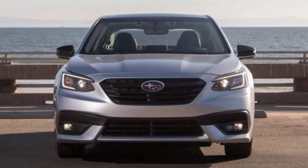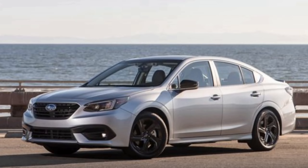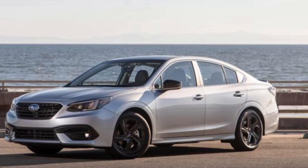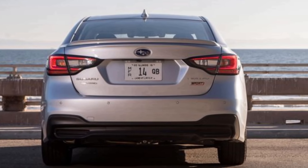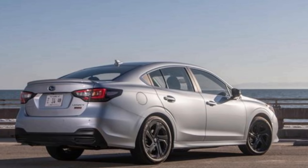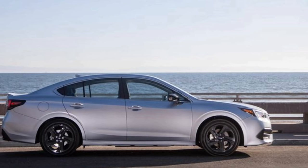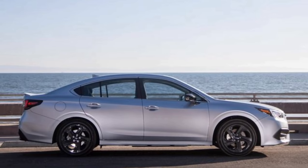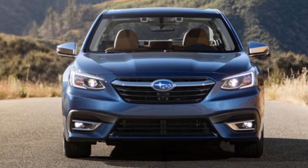The Subaru Legacy is a bit of an outlier among midsize sedans, but it is an excellent choice that deserves strong consideration. Those living in cold weather states have long been familiar with the Legacy. It's easy to understand why: the all-wheel drive. It competes against the Toyota Camry, Honda Accord, and Mazda 6, all of which offer more practicality and sharper styling. But the Legacy offers advantages its competitors simply can't match.